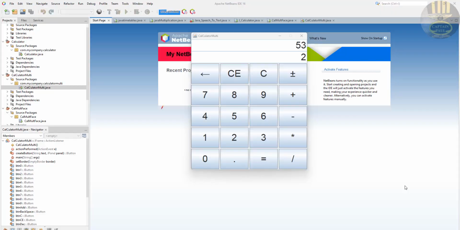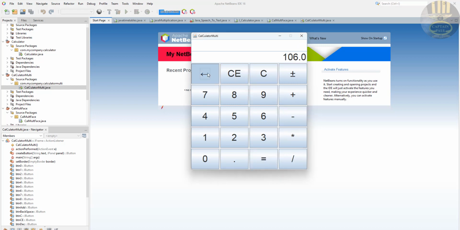Hi guys, and welcome to Java tutorial of a calculator. This calculator is actually at a request of someone who wants it to have multi or two displays, just like you guys are seeing now. So if I click on plus, that's what we get.